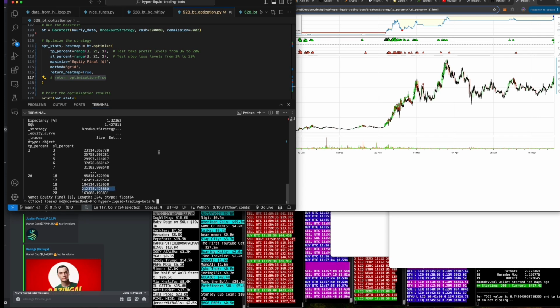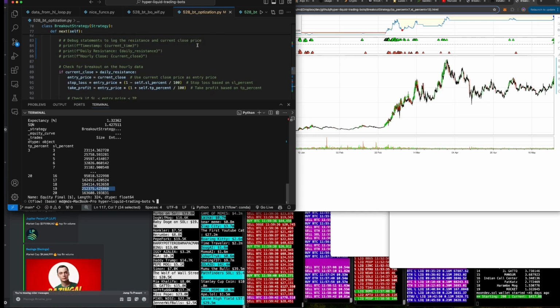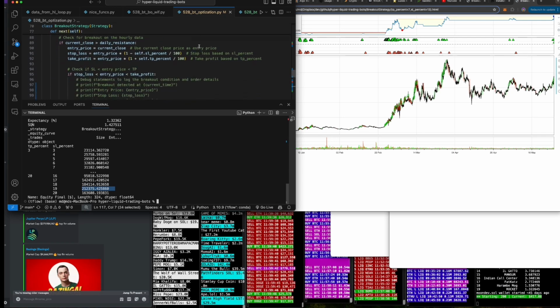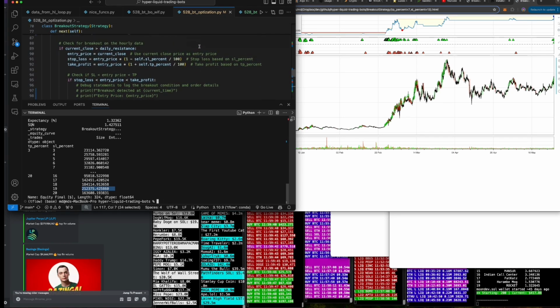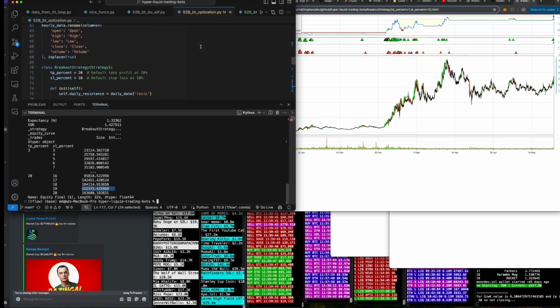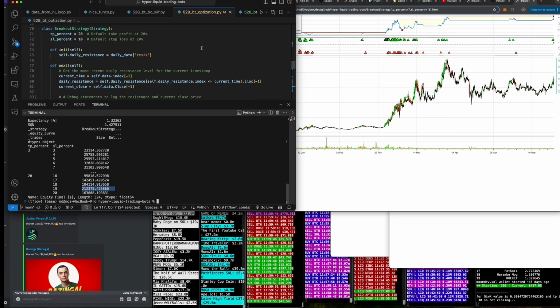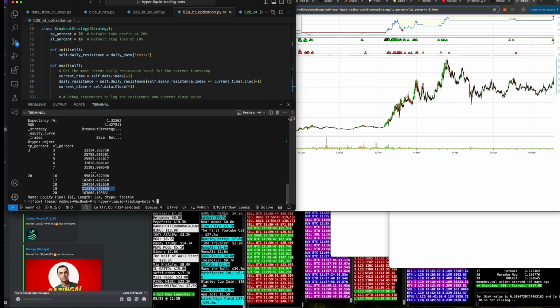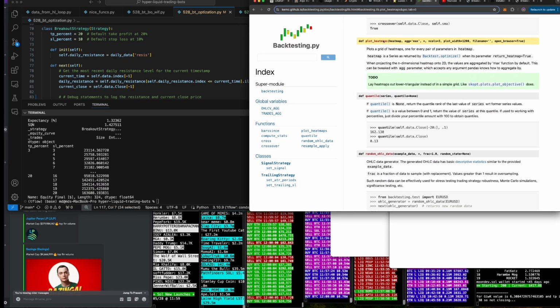It's 200. So I'm trying to find that discrepancy between the two. We'll see. I'm gonna figure it out eventually. I will. So let's go read a little bit more about this plot heat maps here.